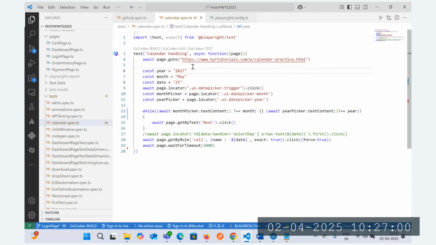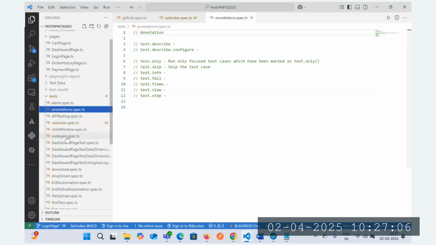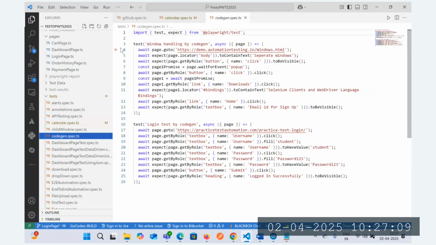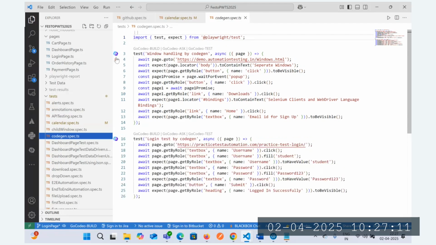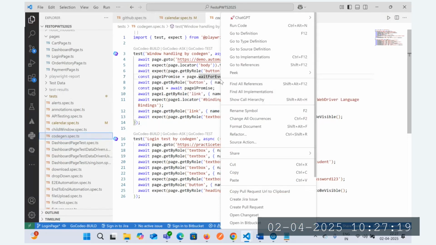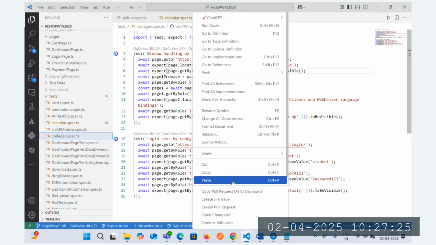When we go for Playwright, you will get an option to run over here, and you will also get an option to run inside this one itself, like a run option over here to run the test case. But that's not a breakpoint. So we do not have any such option.